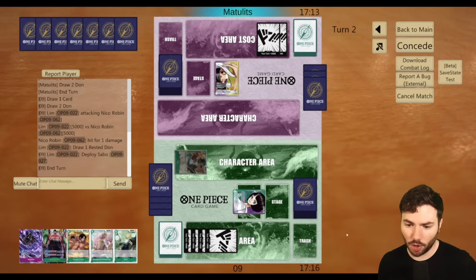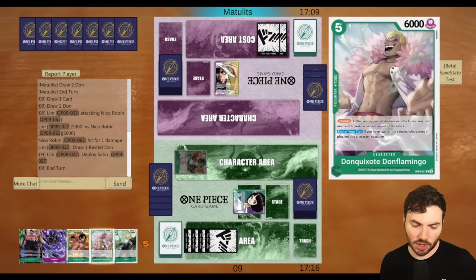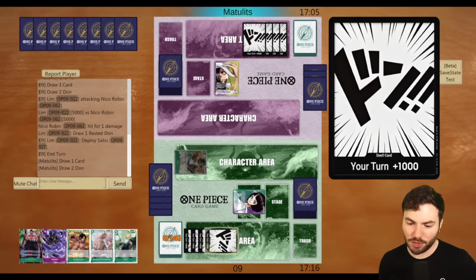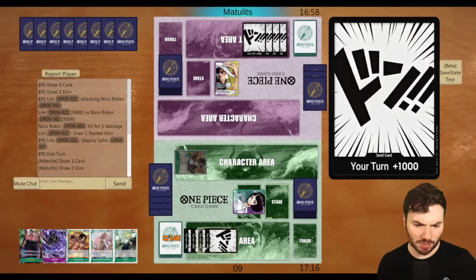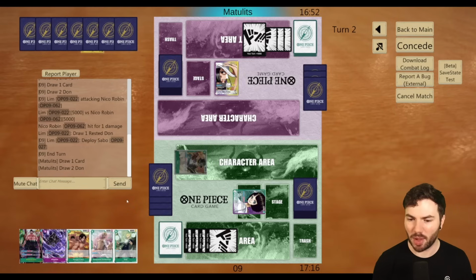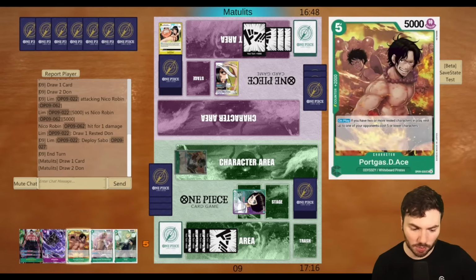We have to be careful though because this Robin might just swing 9 into leader and we already have a low hand size. We don't gain a lot of card advantage with Law. And if they are swinging at our life and banishing our life, that's a real problem. The other card that could be good here would be Magellan, but the fact that Robin has built-in ramp kind of doesn't matter too much because they can just ramp back up after they de-ramp themselves with this leader, or not leader, but with Magellan.